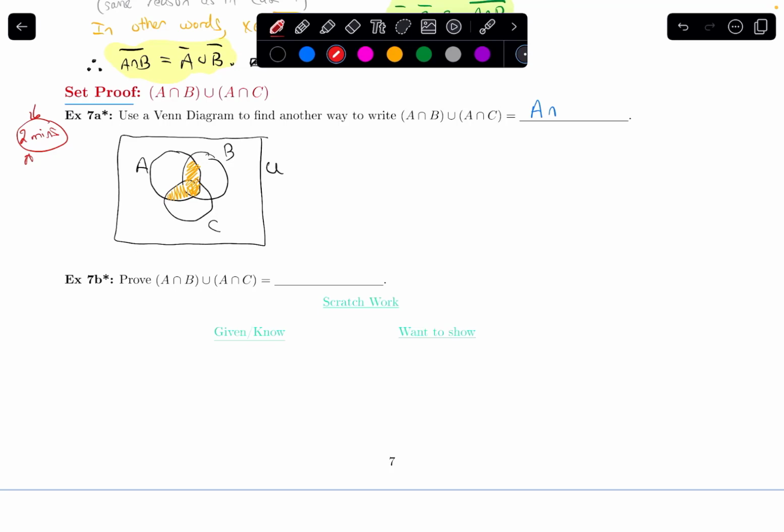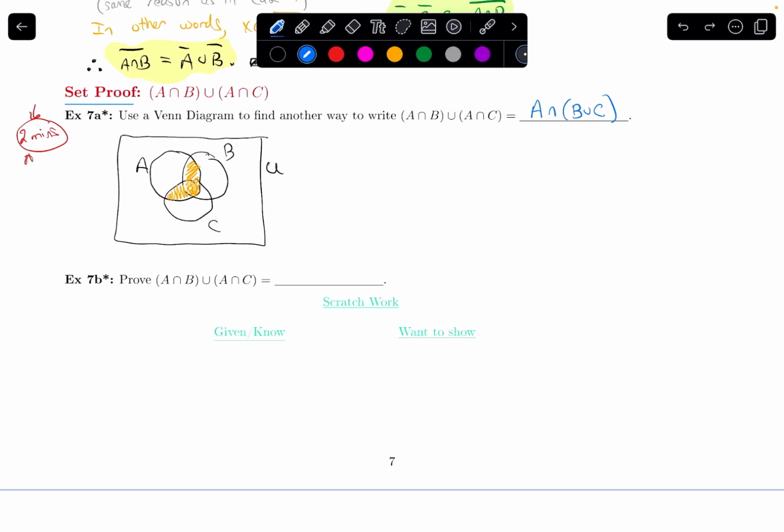All right, so hopefully you paused it to try it. It turns out that it's A intersected with the union of B and C. If I take the union of B and C, we'd be shading in everything that's in either one of those two circles. And then intersecting that with A will just leave us with this orange region. We've actually seen this identity before. It's the distributive law, which we've seen in a previous video. But here we're just giving a visual explanation for why we'd expect this to be true.